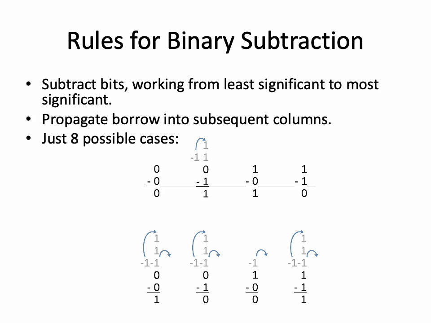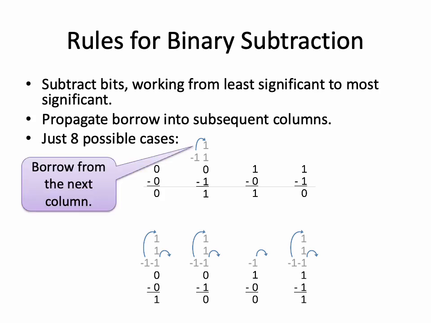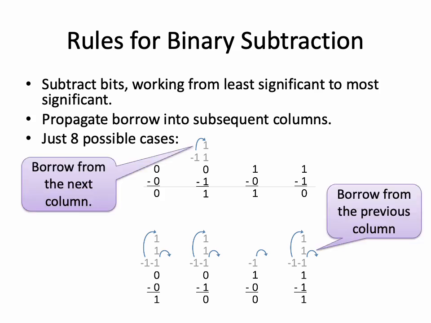So you can actually think about it this way: if you just had one column, you know what to do, and then you can think about cases when you have 2 columns or more, and you'll see how it breaks down into those smaller cases. It is maybe a little tricky to keep track of all these borrows, but we have done the same thing with decimal before in our lives when we're doing long subtraction. So it is the same concept. All right, so I'm going to borrow from the next column, or I'm going to borrow from the previous column. Those are my cases.